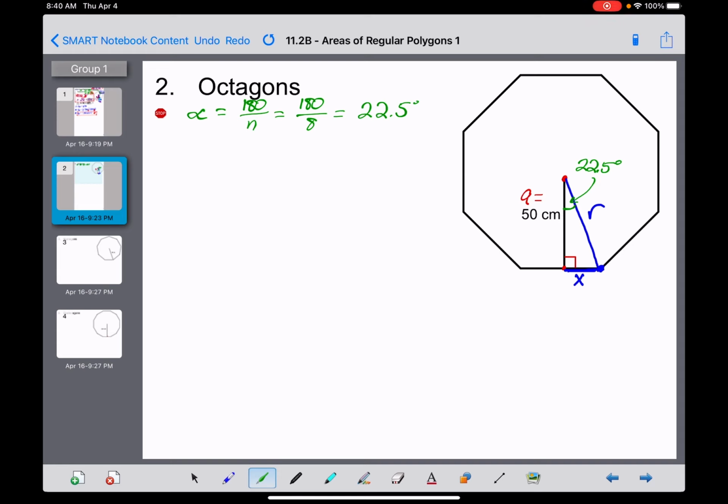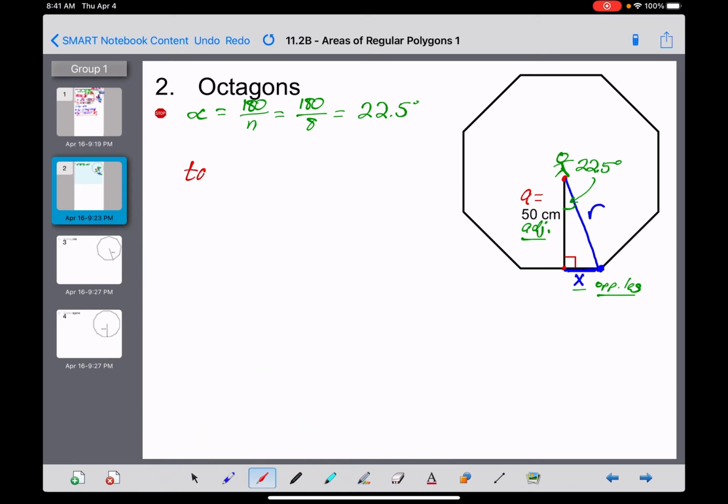Okay, so in this triangle now, again, I would picture yourself standing right there at that alpha angle of 22.5. We know our apothem of 50, that is our adjacent leg, and x is the side that we need, that is going to be our opposite leg. So going back to SOHCAHTOA, what uses adjacent and opposite? Well, once again, guys, this is going to end up getting us a tangent problem here. So let me switch back to red for this one right here.